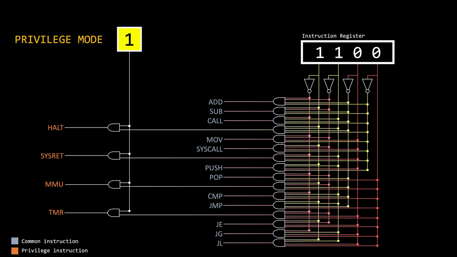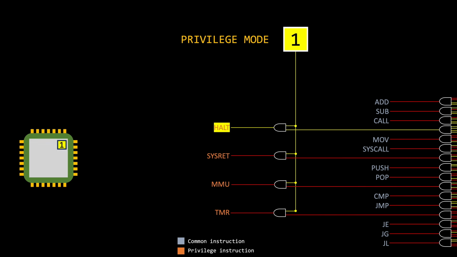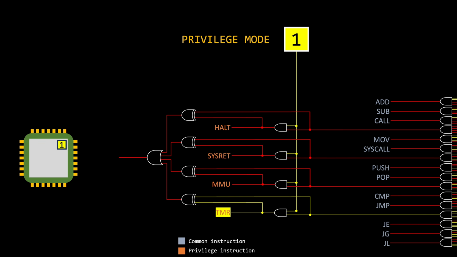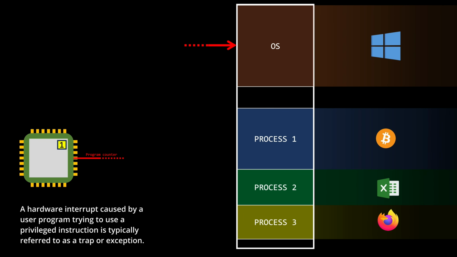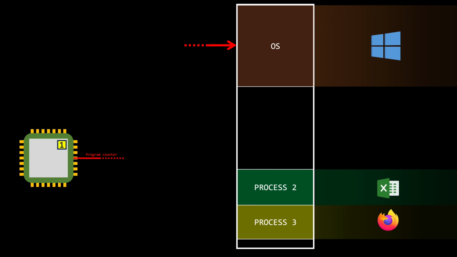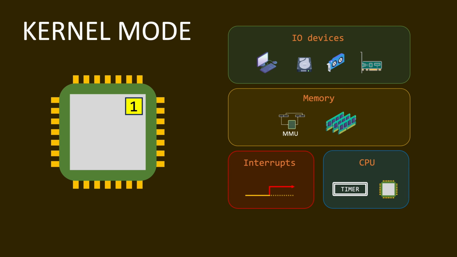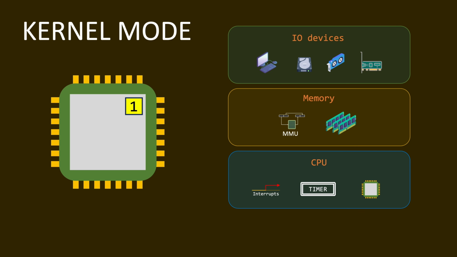In addition, when a CPU supports operational modes, the hardware must be able to react if a user program attempts to directly manipulate hardware. If the processor is running in user mode and encounters a privileged instruction, the hardware can be configured to trigger an interrupt, immediately passing control to the operating system so it can handle the suspicious behavior of the user program, most likely terminating its execution. Interrupts are a fundamental feature of the CPU, so it's more accurate to say that kernel mode grants complete control over how the CPU is used. When the hardware architecture supports these features and the operating system leverages them, we are talking about preemptive operating systems.